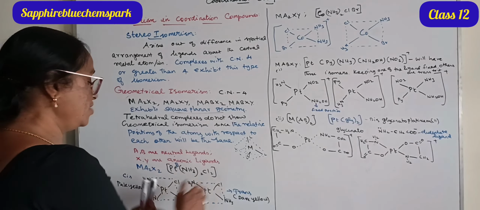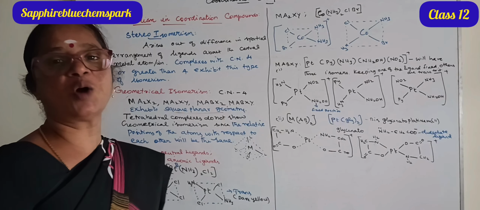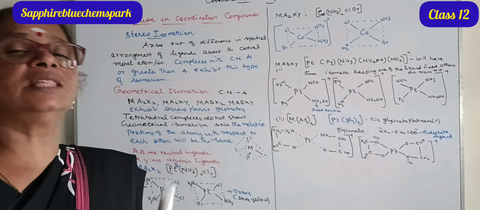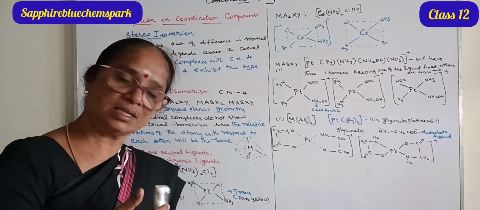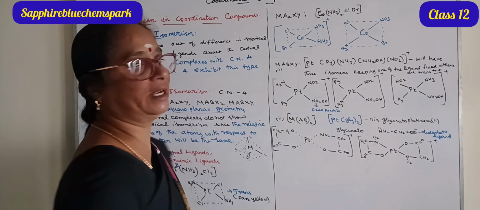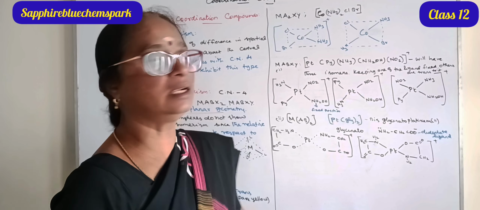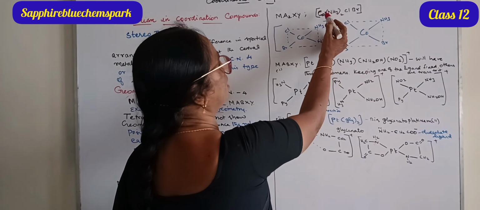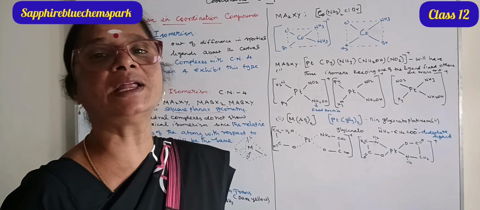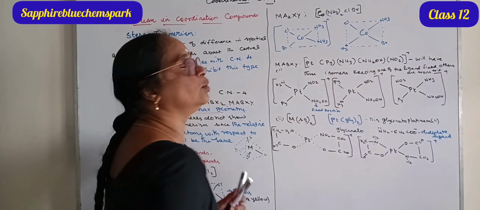So as they differ in their spatial arrangement, the properties of the complexes will also differ. It is not necessary for the properties of the complexes to be the same. Okay, the next type, let us find the Ma2XY type, where A is the neutral ligand, and X and Y are anionic ligands. So we can have the complex of the type Co(NH3)2ClBr. Chloride and bromide are anionic ligands and ammonia is a neutral ligand.